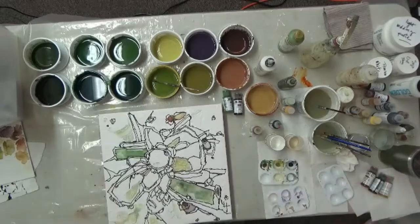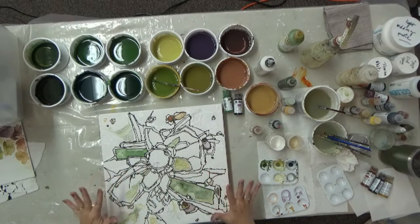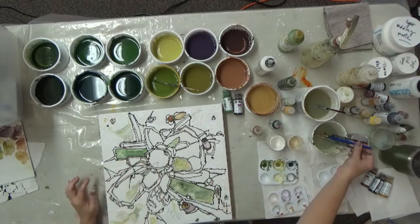And usually in my flowers, I like to make them darker. But again, remember that this is my first coat of paint. So some of it's kind of flat looking. Once I start glazing over it, it's going to be a little bit more vivid. So I'm going to work in the center a little bit.